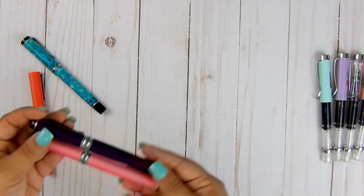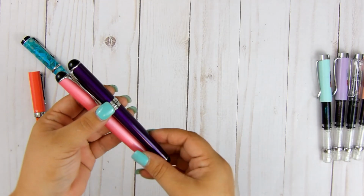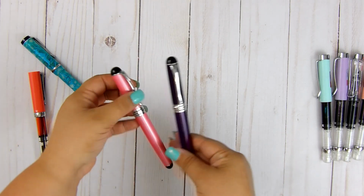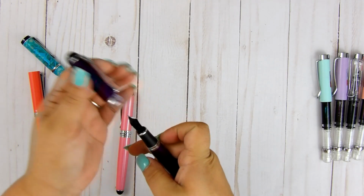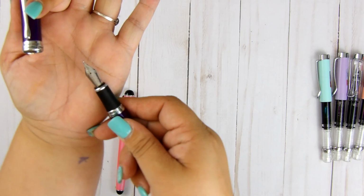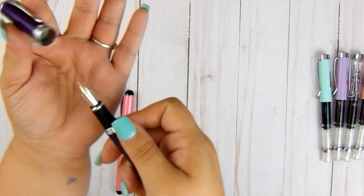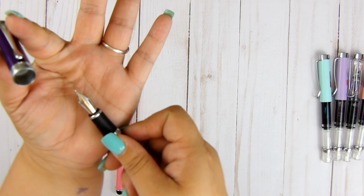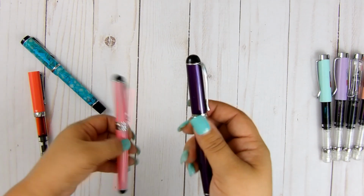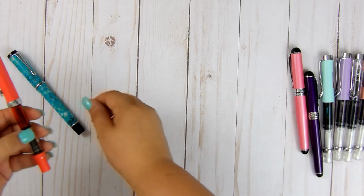The next ones I have here, I got these off of Amazon as well. These are Jinhao X750s, and I bought them because a lot of people were talking them up. I mean, they were seriously hyping these pens, and I believe, don't quote me on it, this is a medium nib. If any of you are super experienced fountain pen users, please don't come for me. I'm new. Please leave comments down below and let me know if I'm saying something wrong so everybody else can know though, because we're all about sharing information here.